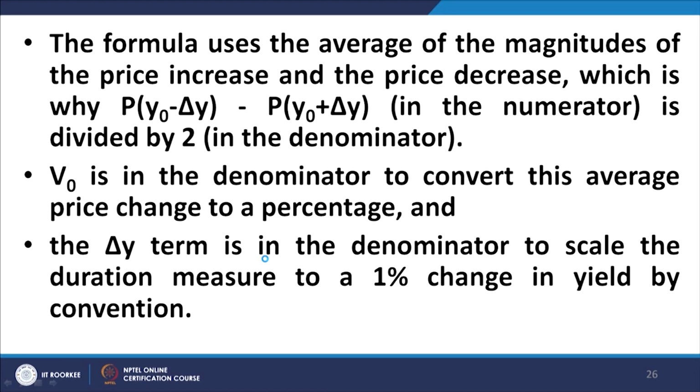Now, the important thing is that in arriving at this approximation, we have approximated the change in the price between the point B and the point C as being represented by a straight line, and we have assumed that the slope of that particular straight line is given by P C minus P B divided by 2 delta y. So, that is an approximation that we have introduced. As we know, the change in the price is not linear, it is non-linear, it is a convex curve between the YTM and the price.